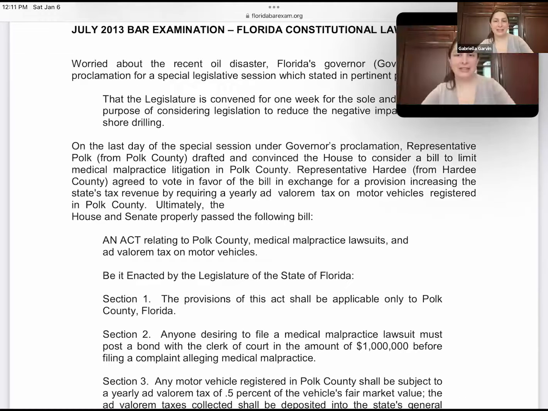I actually have a question. From looking at the paragraph, those two sentences, those arguments, I could definitely see them being potential paragraphs, but I also thought in general, aren't you only supposed to be talking about a single subject for the bill? Because if you're agreeing to vote in favor of the bill in exchange for another provision, wouldn't that make it vague? Totally. Single subject is implicated, vagueness and overbreadth is implicated, and just the whole idea of like, wait a minute, you weren't even supposed to be talking about this during the governor's special session. So this is a ridiculous proposition and it's heavily plagued, and we're going to discuss all of them.